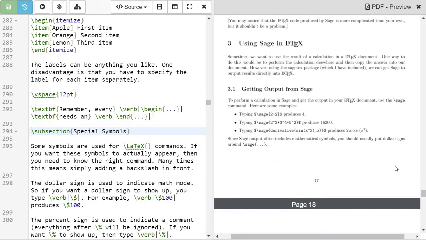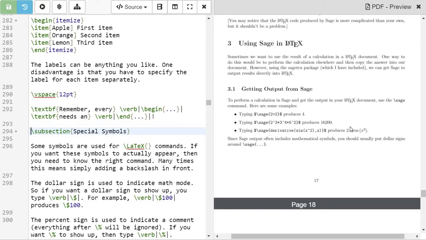Okay, section 3. This is sort of the reverse of what we did in Calc 1. In Calc 1, we put LaTeX into Sage. Now here, we can put Sage into LaTeX. And rather than going to a Sage worksheet and processing and figuring it out and then copying and pasting back into your LaTeX document, I mean, you can do that, and sometimes maybe that's easier.